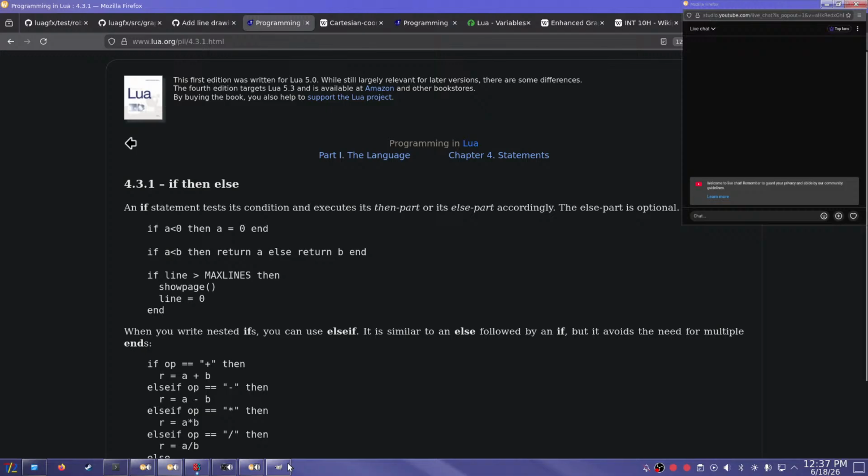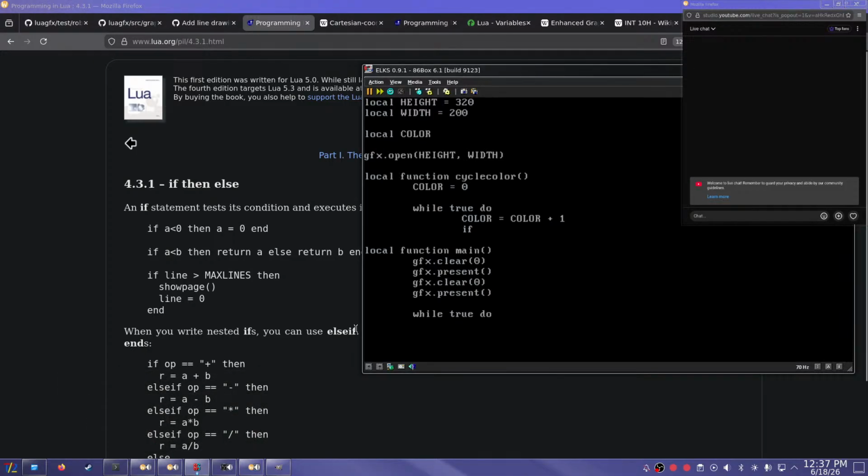Okay. If color is greater than 16, then color equals 0.